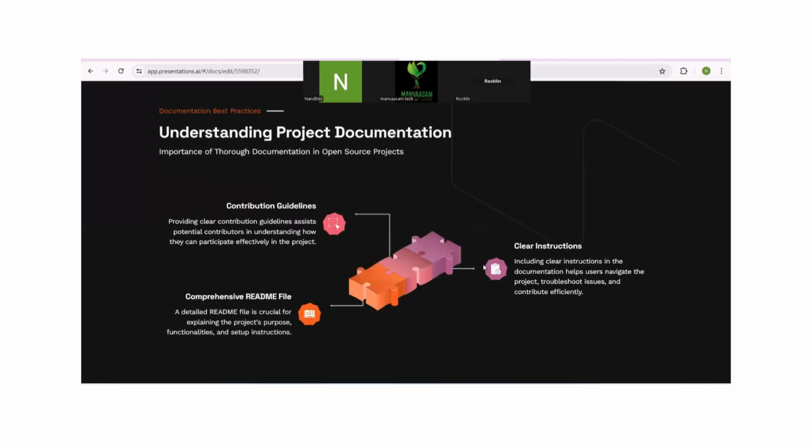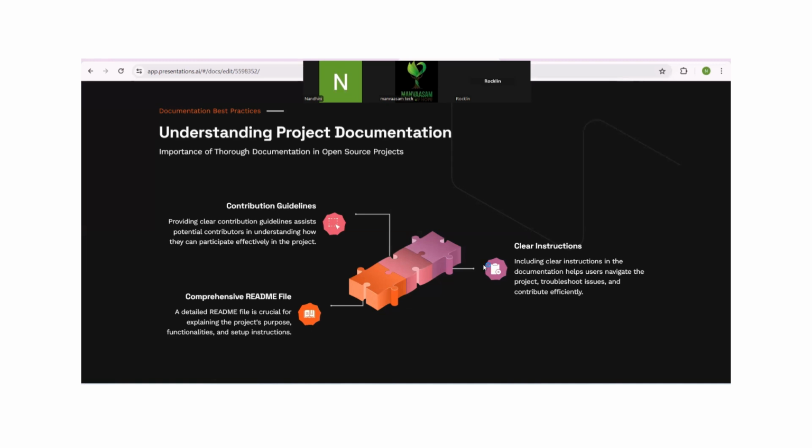Understanding the project documentation. Every project contains documentation with it. The documentation tells about the project structure. Each application will have its own running method, right? So every project contains a README file. The README file contains whole information about the particular code, like what the code is about and how to run that code.